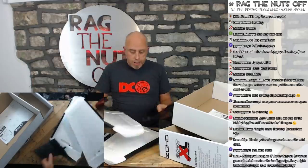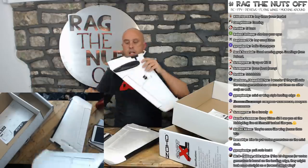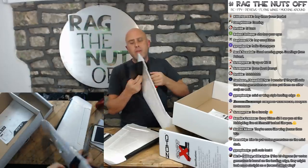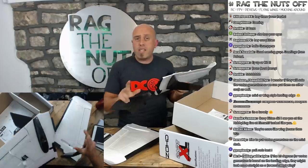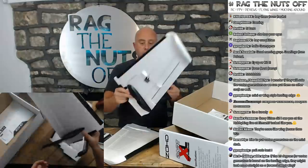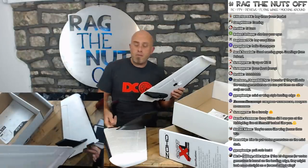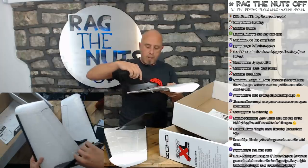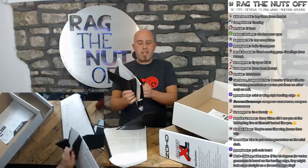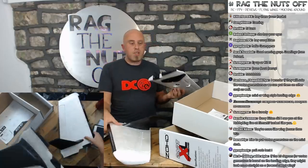Like I said, I don't want to be too negative about this model because it doesn't warrant it. One thing — very simple wing connectors. I know for some people it's always a big thing whether you can put it in a rucksack and carry it up a mountain — you could do with this one, though I'd suggest there are better models for that. But it's great for ease of construction.